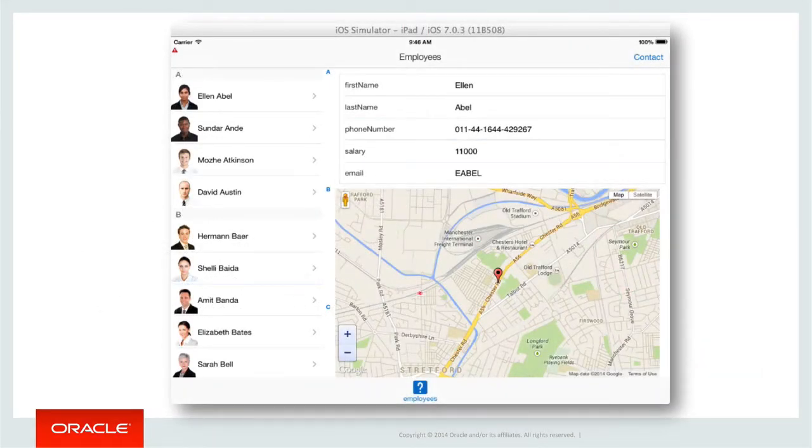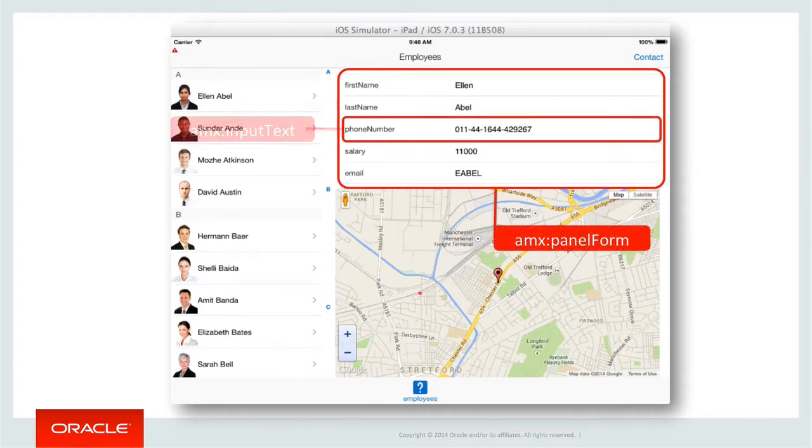Within the first cell of the table layout, we want to show the selected employee's details. Note how the details are listed top to bottom with labels on the left and values on the right. Again, we could manually construct this, but MAF comes to our rescue here and will allow us to automatically create the specific layout with labels on the left, fields on the right.